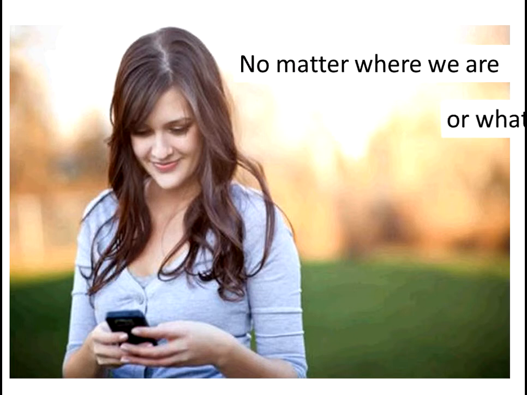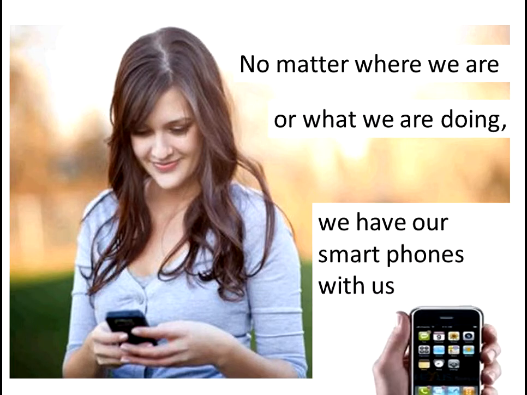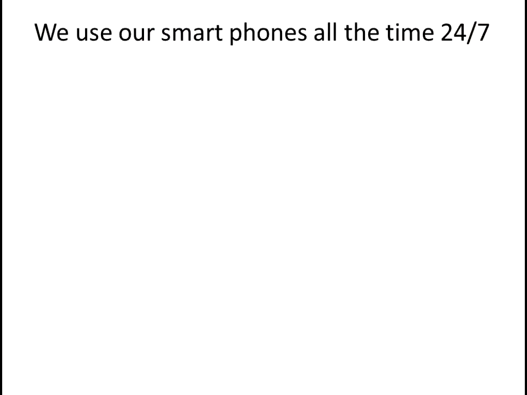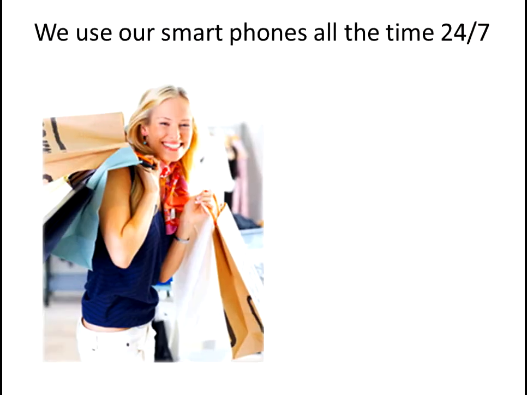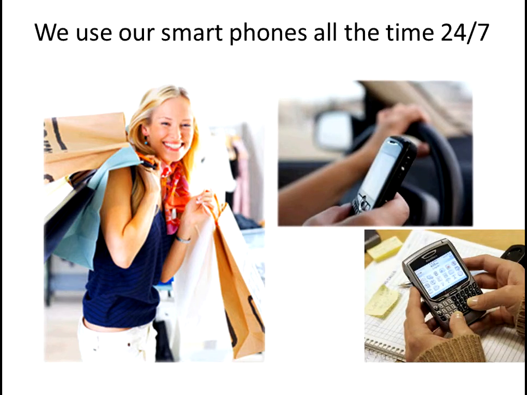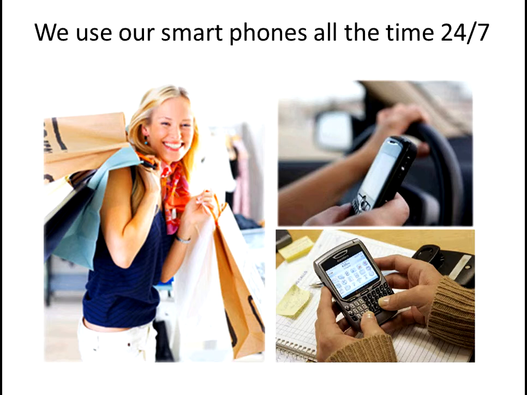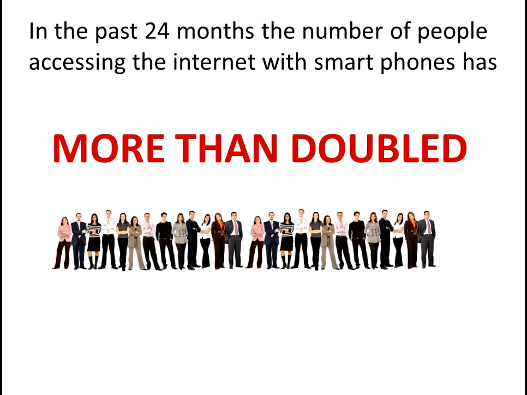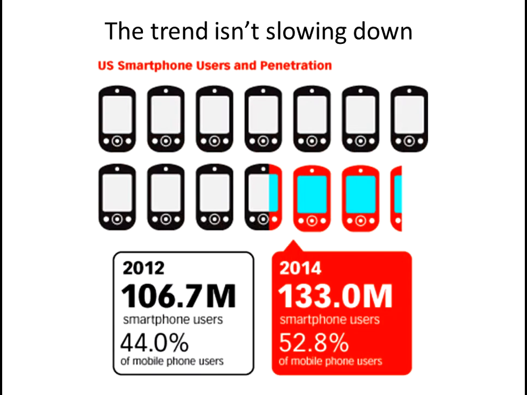No matter where we are or what we are doing, we have our smartphones with us. We use our smartphones while we are shopping, while we are driving, and while we are working. In fact, in the last 24 months, the number of people accessing the internet with smartphones has more than doubled. These impressive trends in smartphone growth show no signs of slowing down. By 2014, 133 million people will be using smartphones.